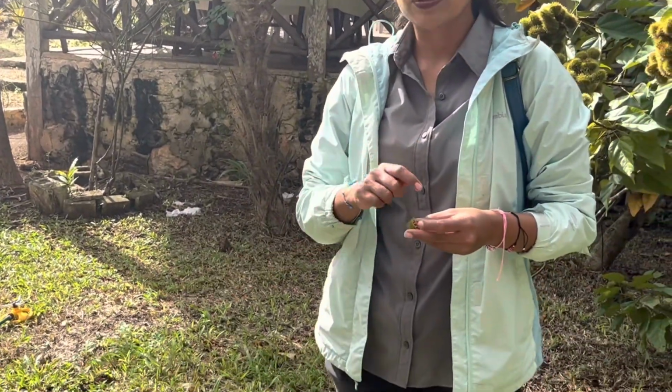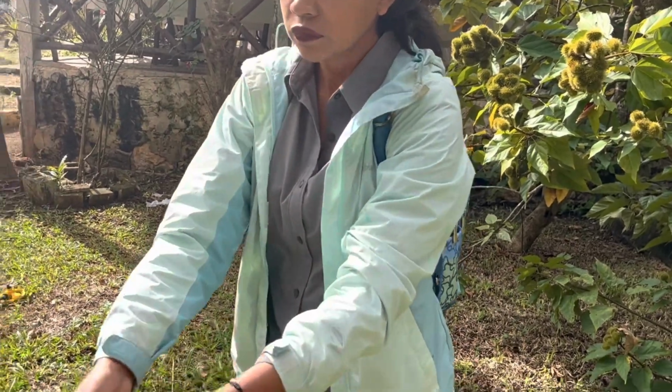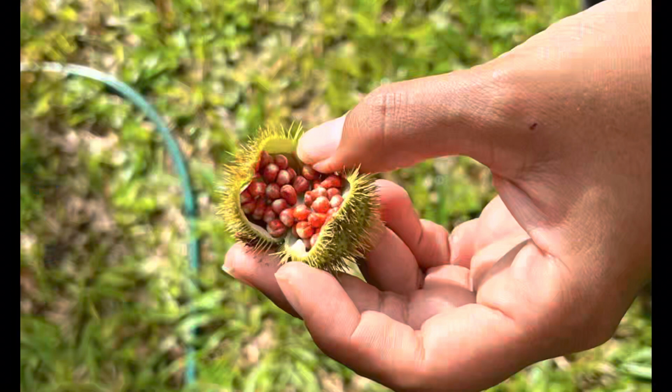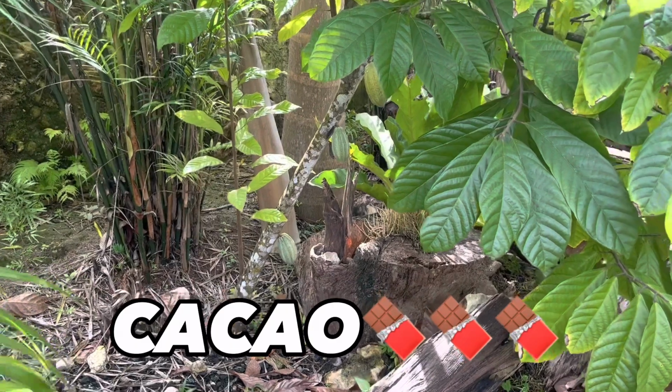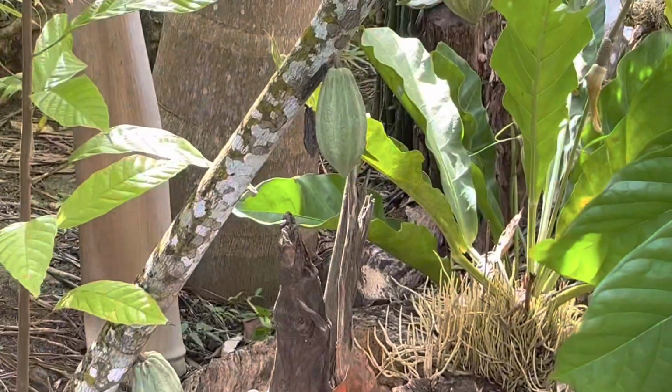Now, about this one. This one is called achiote or annatto. Oh, that's okay. For the rice. Yes. So this one is fresh. I don't buy cacao for chocolate. That one grew around.